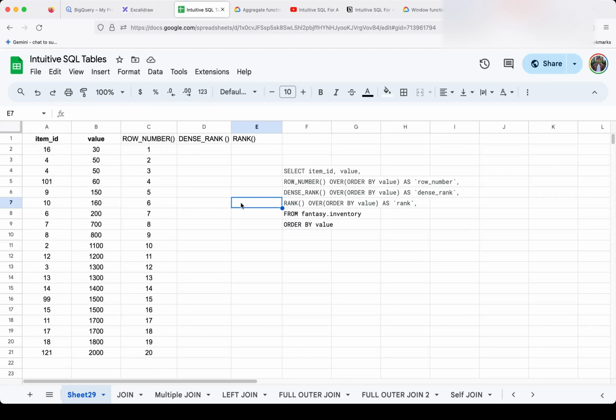Now let's move on to ranking. So first of all, we have dense rank. Ranking is another way of counting, but is slightly different. Sometimes you just want to count things, like we did here in row number.